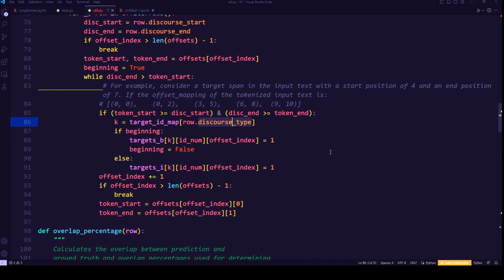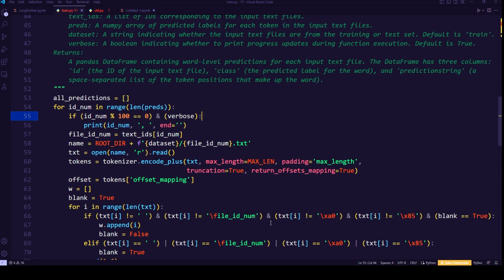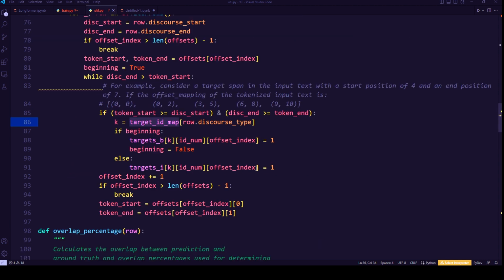Our discourse type is one of those 7 classes of named entity. And what is target_id_map? That's a dictionary that we have defined in the notebook right here towards the top. We have 7 different discourse types, and each is assigned a particular key, which is a number.